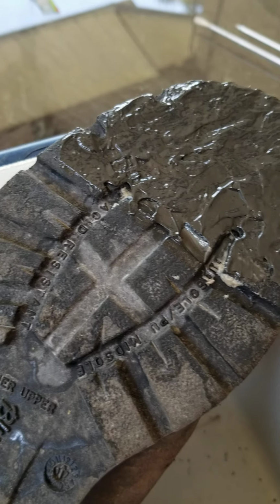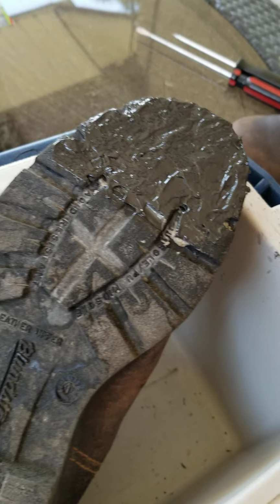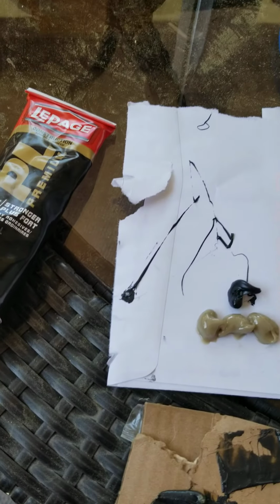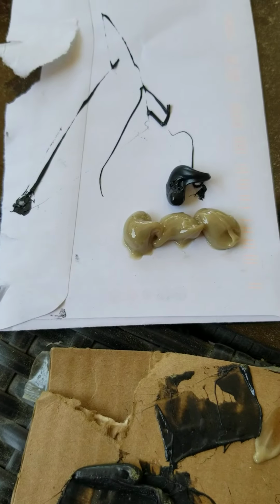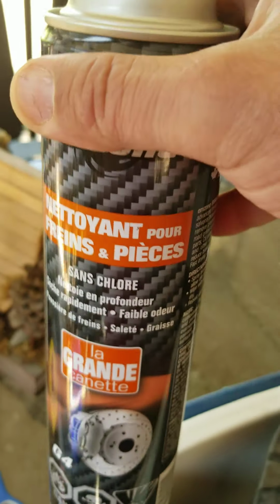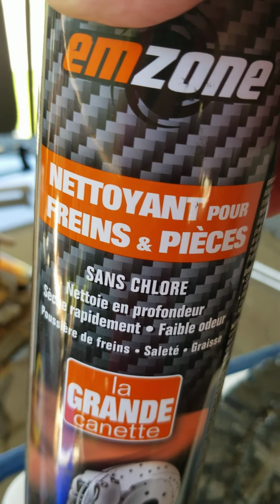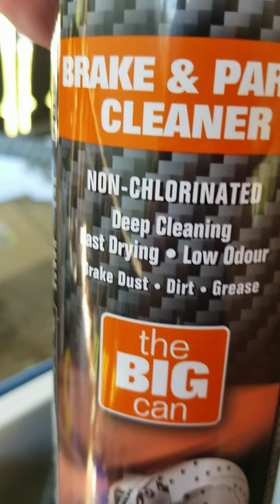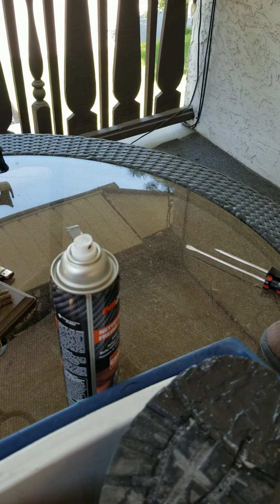We've seen lots of people having success with the CT1 online, so I don't think this will be any different. And what I felt was a kind of novel solution was to mix the two products and get a slightly more malleable solution that's the proper color. I did prepare the boot with brake cleaner before I put the adhesive on, just to clean off any dirt and dust. This also works great if you have to clean anything off, like your putty knife, afterwards. Anyway, I hope that worked out for you guys, and thanks.